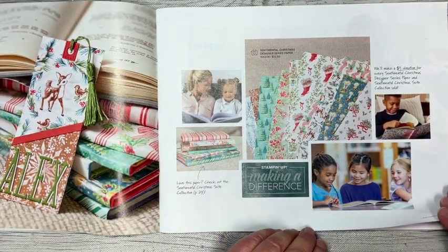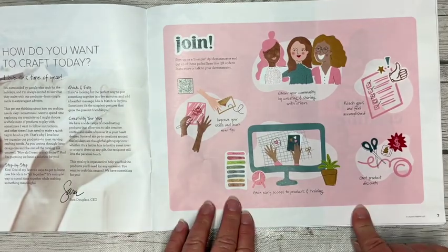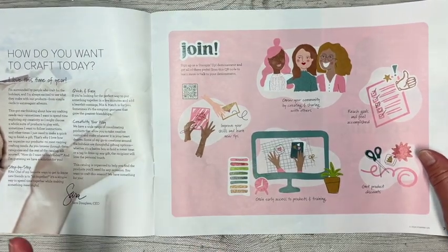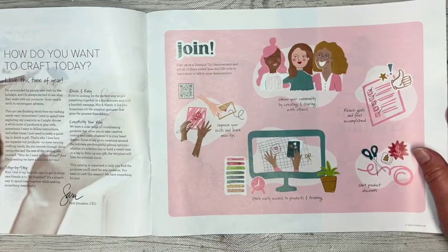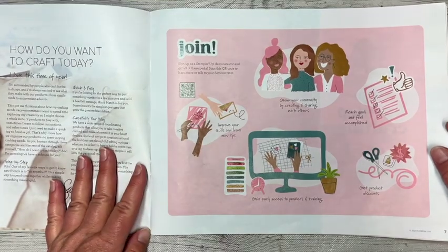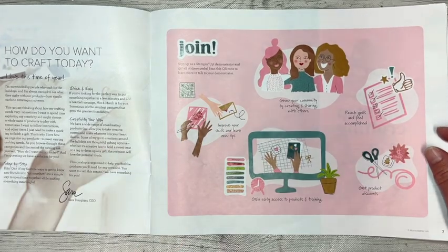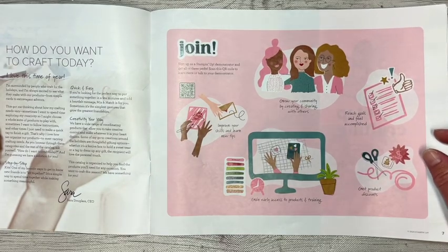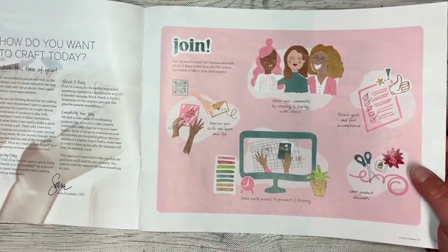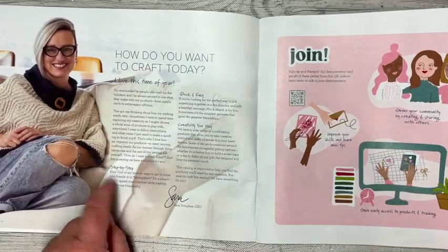This is a nostalgic DSP and we'll see it again in a little bit. Moving on, we talk about joining as a Stampin' Up demonstrator, and this is one of my favorite things I've ever done in my life. It's given me so many opportunities to get to know people and make connections all over the world, helps you reach goals, and one of the biggest reasons to join is to get a discount on products. It's a good deal - $99 for $125 in product.